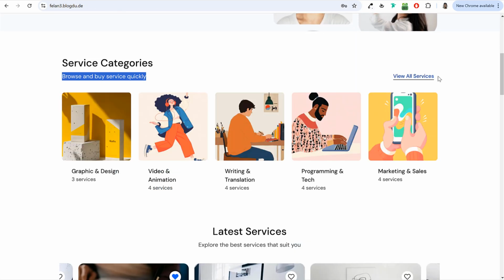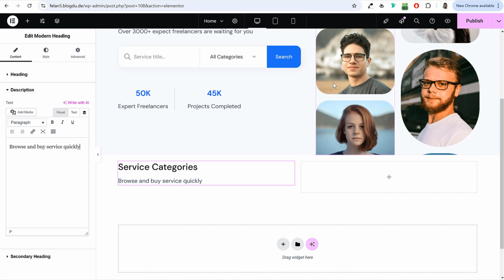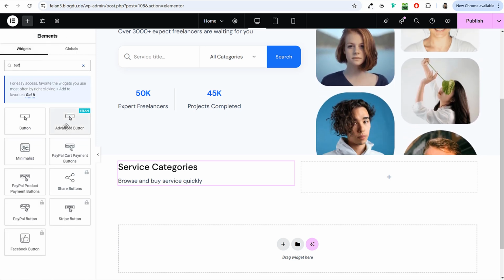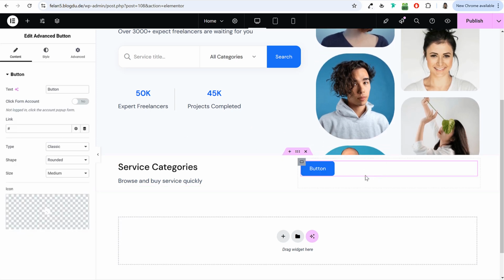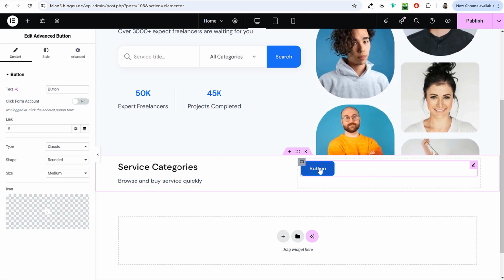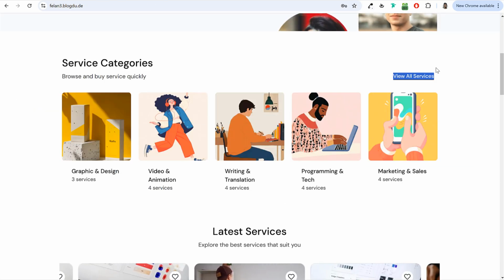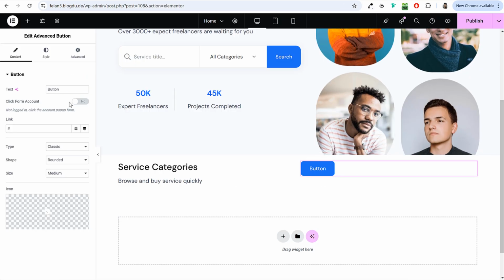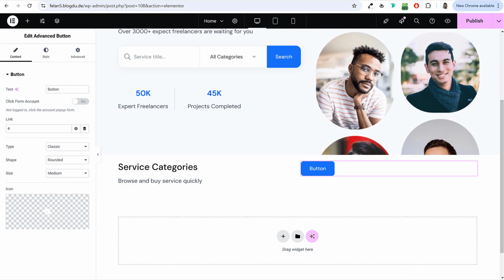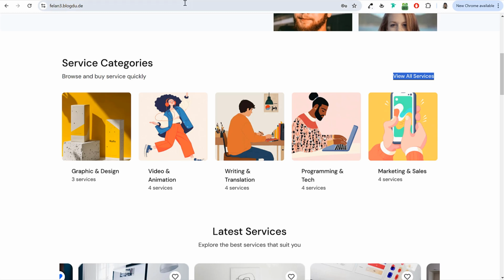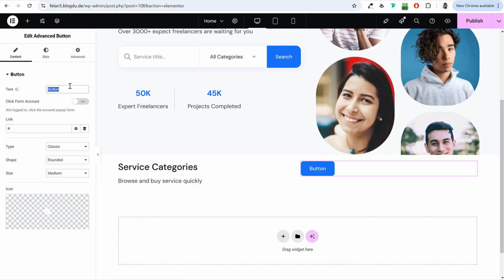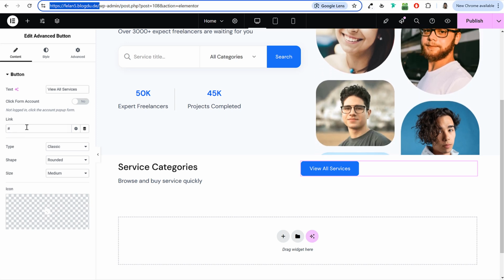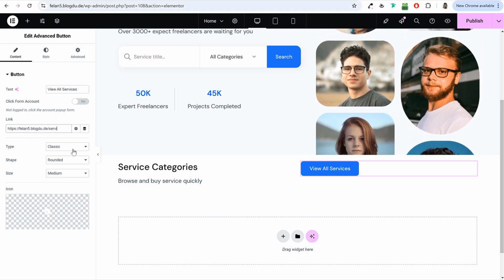Then at the right hand side we want this thing, view all services. This is kind of a link. So we'll use button, modern button for this, advanced button actually it is called. So drag and drop the advanced button at the right hand side. This is how it looks. We don't want any background or anything. We just want a simple link type. Okay, we want this underlined link. So we can change the style of this thing. First of all, button text says view all services. So this is what I'll type, view all services, and I'll link this page with the services page, which is simply the website name / services.